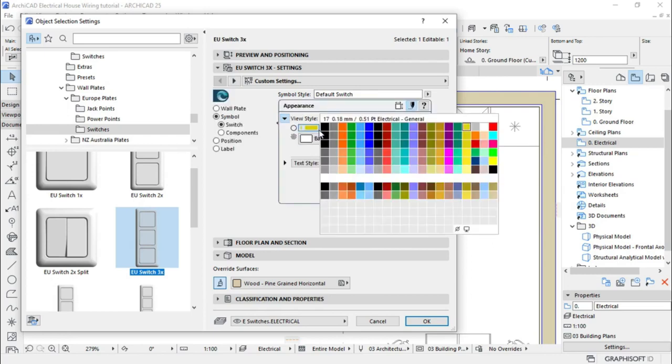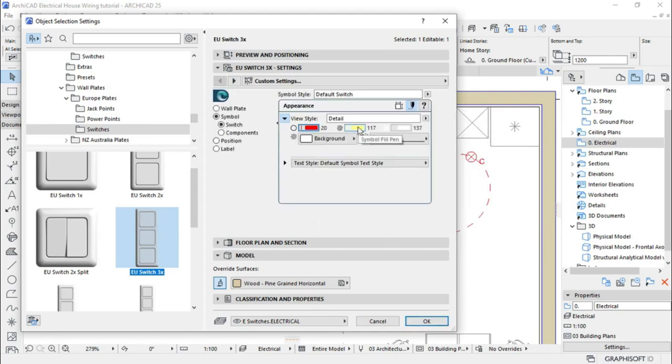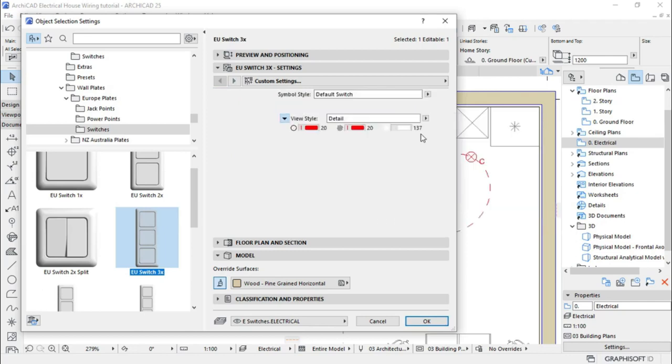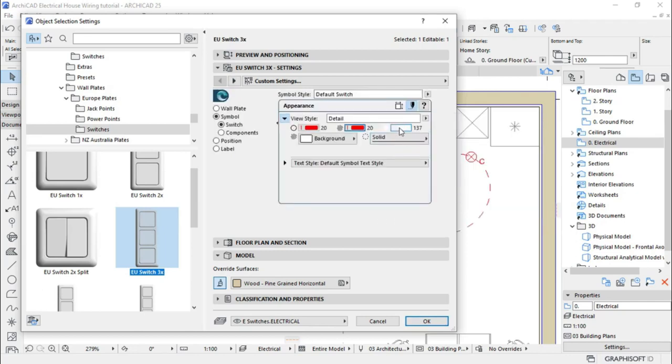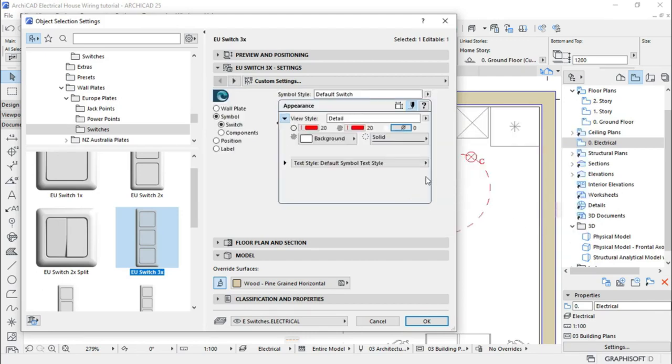And then the control pen will be red. Then the fill background will also be red. Then this will be transparent.